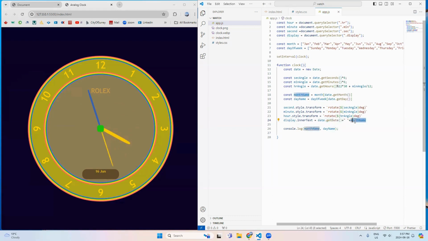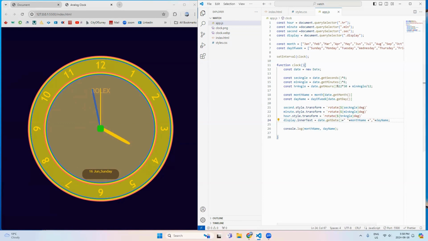This one brought June, and let's place comma plus what is the variable that holds day of week? Day name. Okay. There you go. 16 June and Sunday. Now we are able to export whatever information it is taking from system to our clock.